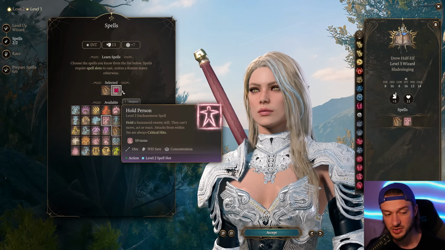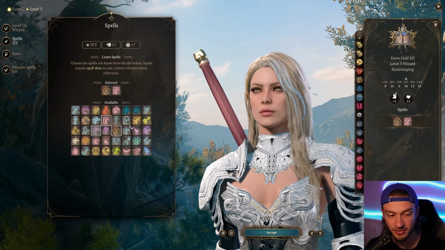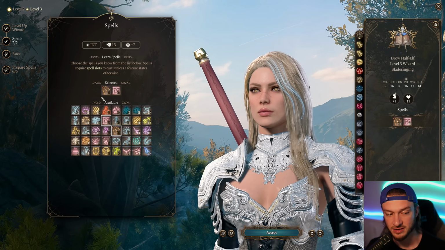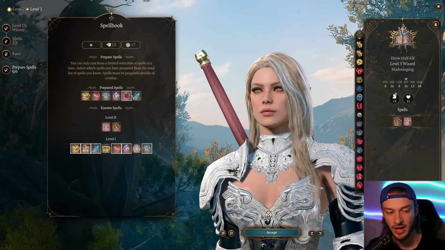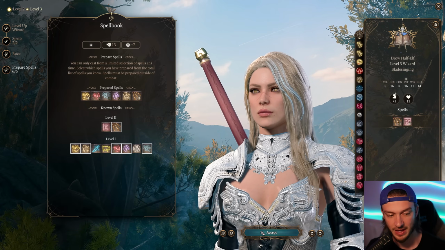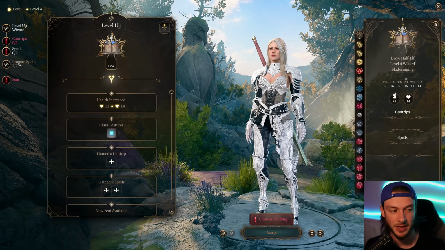Hold Person, also a very effective spell. Misty Step is another very beneficial spell to have. And we can also add Shadowblade or Darkness too, but I think the two best starting off is Scorching Ray and Hold Person. These also combo together very well, and we'll throw on Scorching Ray there. Just very effective. But level 4 is when we get to prepare an extra spell because we get a feat.